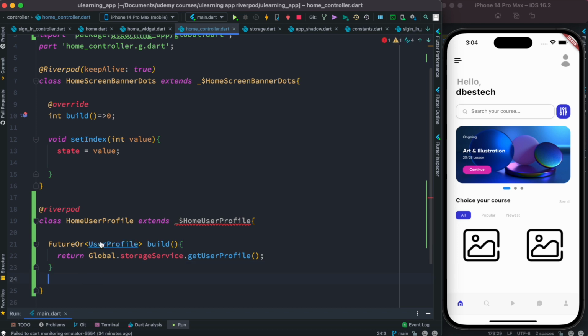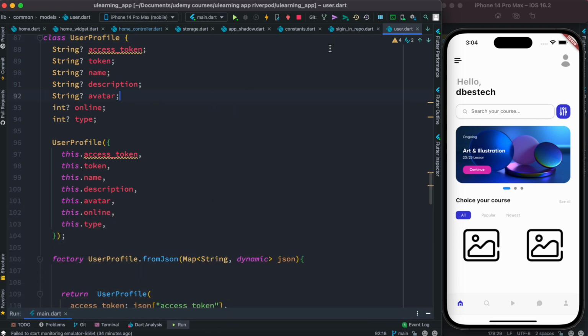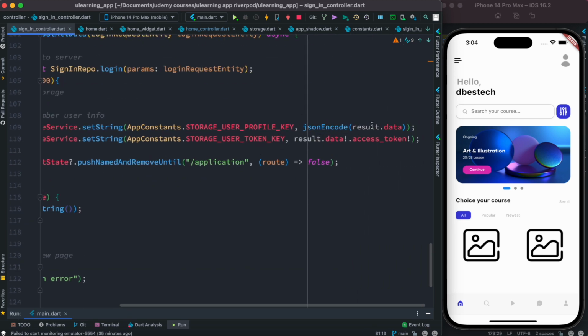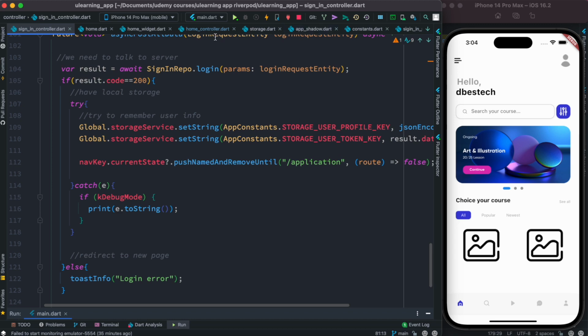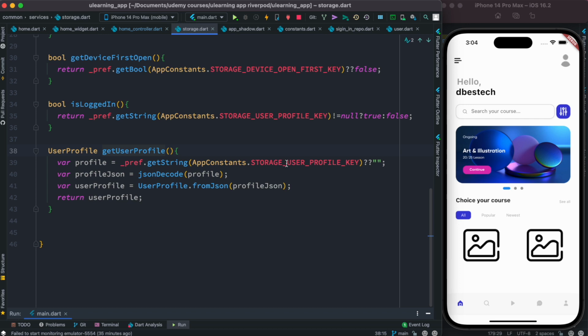So anyway, this user profile is the class that stores user information. One more time, it is this one, right? So everything over here relates to this one. Now this information is saved, we know, once we log in, right? So it's saved in our local storage. If you wonder how it was saved, I can show you from here. That was in our sign-in controller. Remember, once we log in over here, you see that this JSON encode takes the whole data about the user and puts it over here. Okay, and then let's come over here, and this get user profile, this is exactly it, it retrieves this user profile key and then converts this thing into an actual user profile, right? We know that.